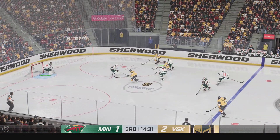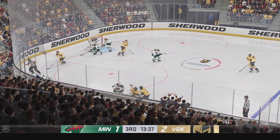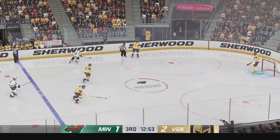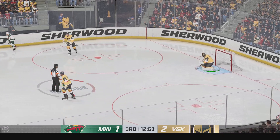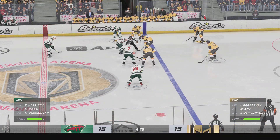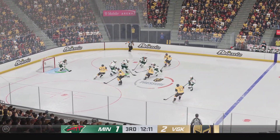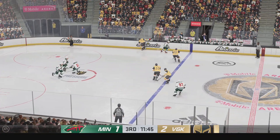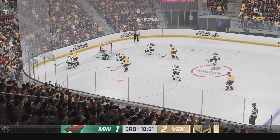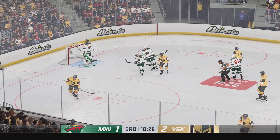Looking to set up offensively. Puts it on net and makes the save. Looking to make something happen along the boards. Oh, a nice play to free up the puck there. Sends the pass over. Some strong physicality on the play. Play is whistled dead as the puck goes up and over. Inching closer to the midway mark of this period — the Golden Knights are clinging to a 2-1 lead. Puck is dropped and play resumes. Look at this down the right wing — they're on the attack. The Wild have taken possession in their own end. Strong use of the body to force the puck loose. Picked up along the boards by Duak. Stopped with the waffle maker by Florian. Stuffs him again — that's a fantastic sequence of saves. He was so dialed in, he tracked it perfectly.